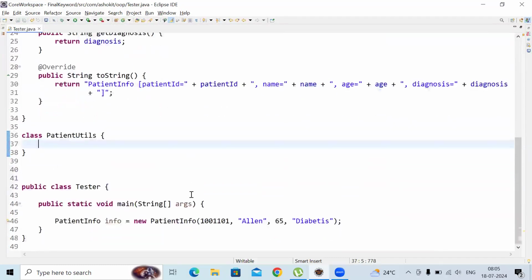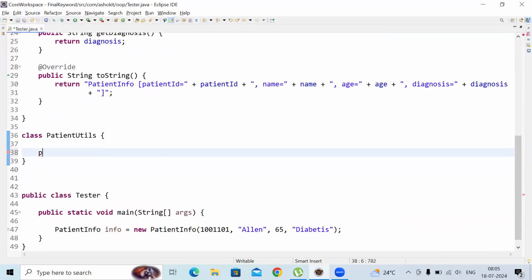In this class patient utils, I am creating public, static, final, with return type void, display, patient info.